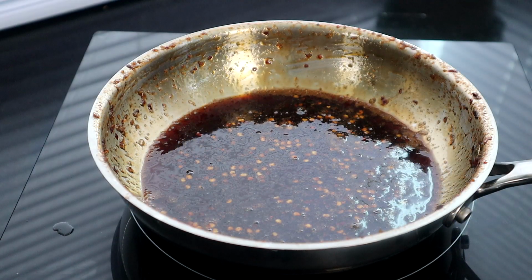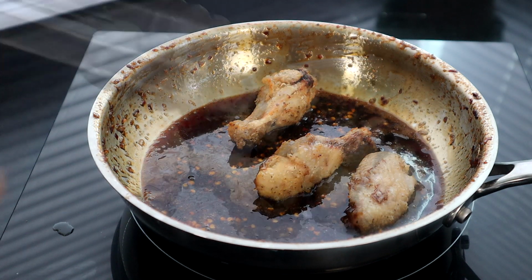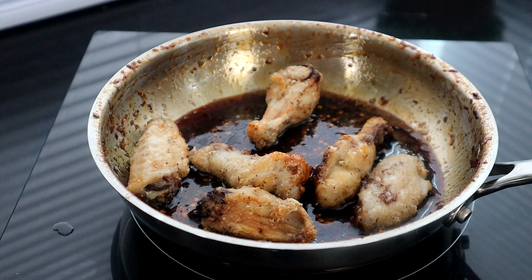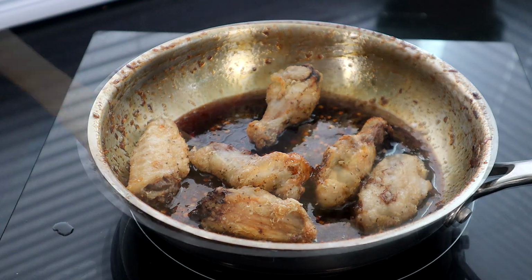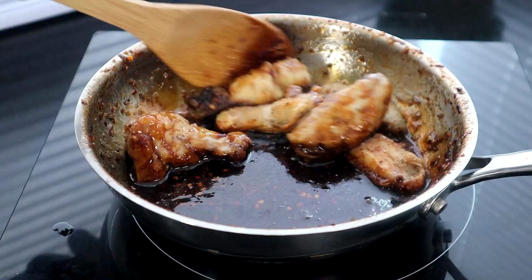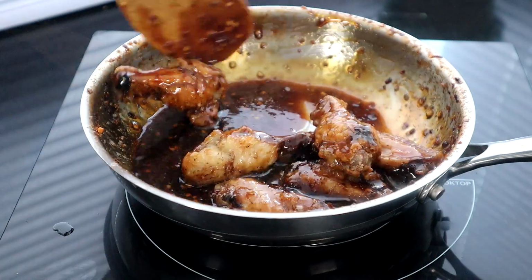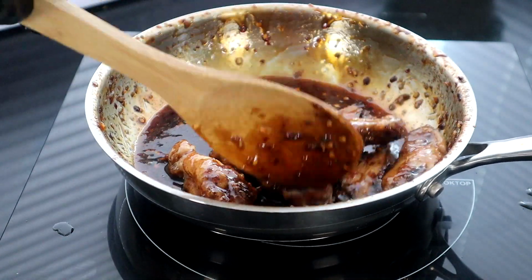All right, so we're at the cooktop, so we're gonna take our cooked wings, and we're just gonna add them to this sauce like this. You wanna do a few at a time, and we're gonna get them mixed in here. And once we get them fully coated, we're gonna add them right back to our air fryer rack, or if you got your regular air fryer, you add it back to that basket, and we're gonna cook them for an additional 5 minutes.